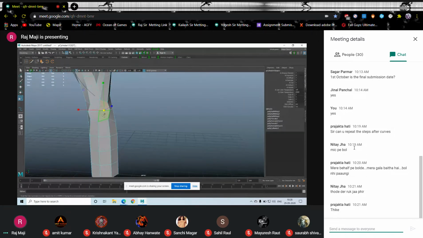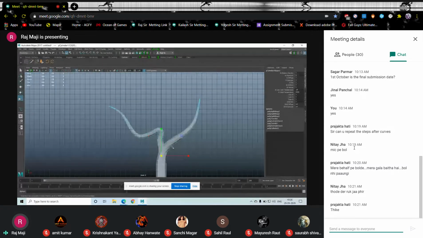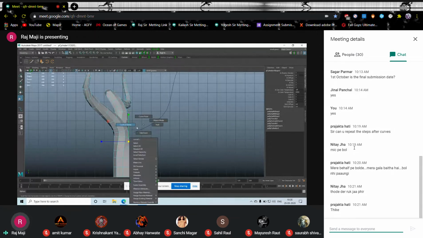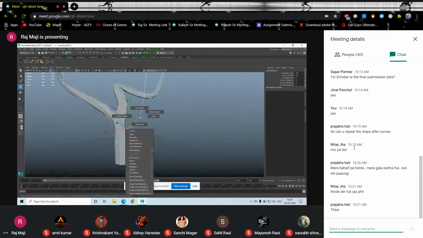Or if you are thinking the radius of all the branches should be different, yes, definitely. It should be different. Okay, so I made it a little smaller. Now just push it downward. That's fine.